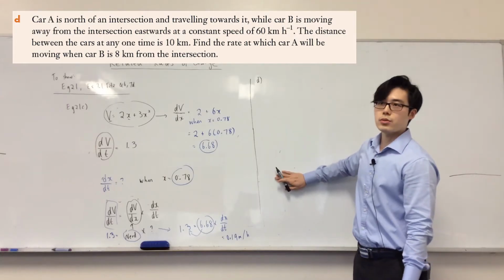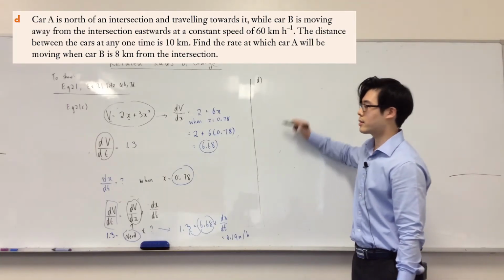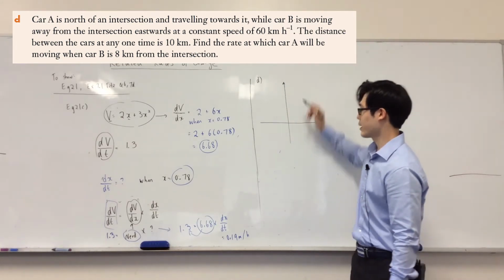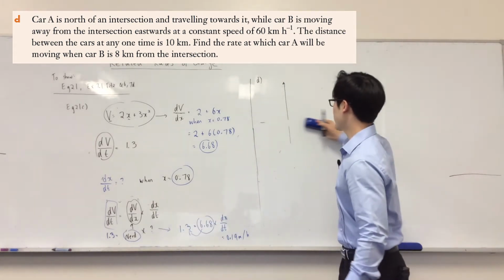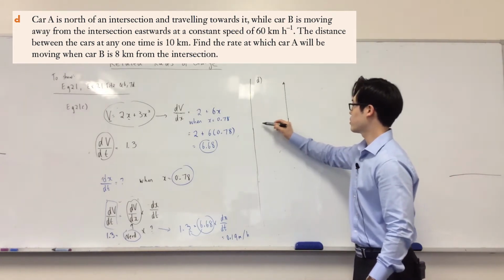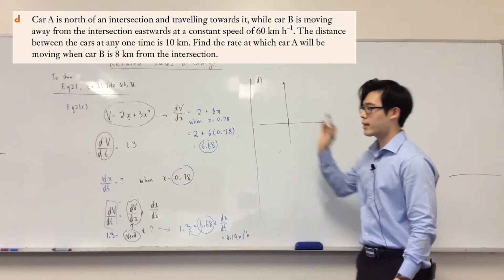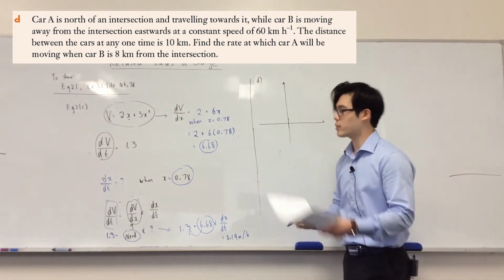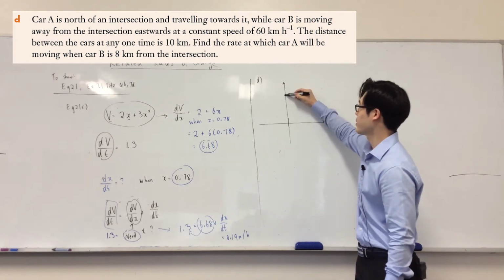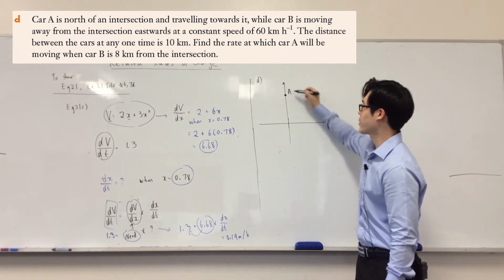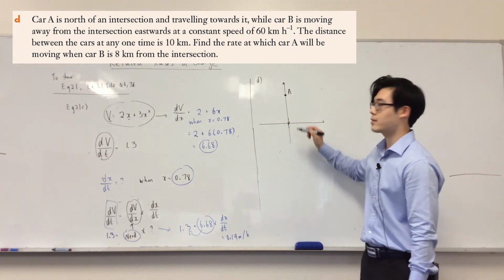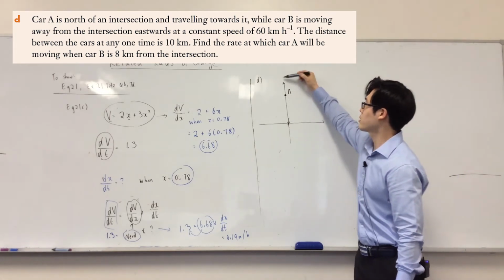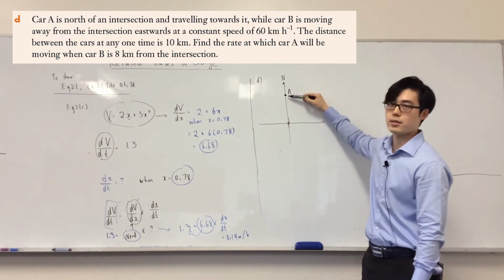When it comes to this type of question, girls, I like to actually use a diagram, all right? I'm going to use this as a diagram guide, all right? So, starting with that diagram, car A is north of the intersection. When I first read that question, the first thing that came to my mind is picture the car A being here, and let's say that's the intersection there in the origin, yeah? So car A is north, so this is north of the intersection. Is that all right?